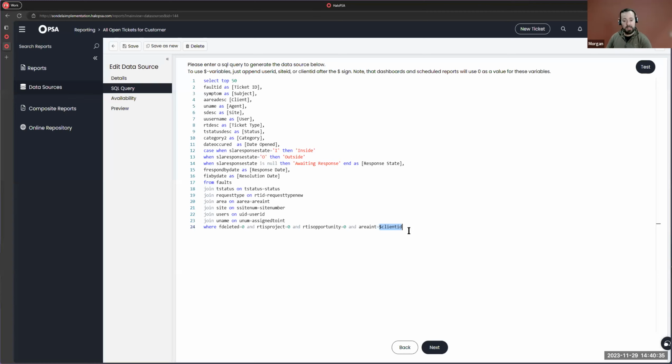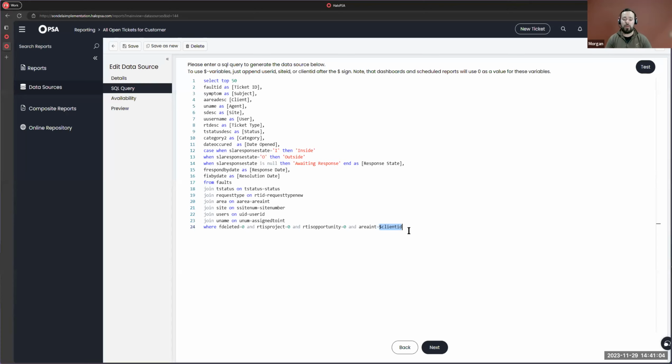If you're not putting that in, you need to ensure that you're filtering your data by a particular customer and only returning those reports, that dashboard, to that customer. Or you can create one global dashboard that everyone can view, but every report in that dashboard must have a client ID filter as a minimum, potentially even site ID or user ID. So yeah, very important point to consider there.